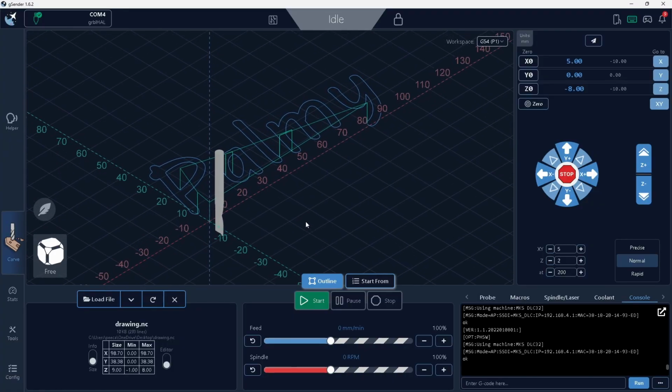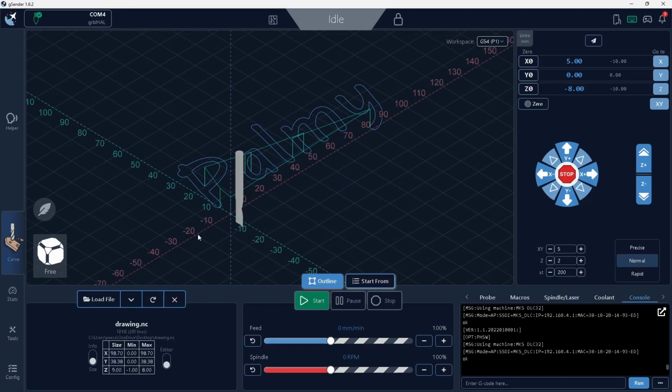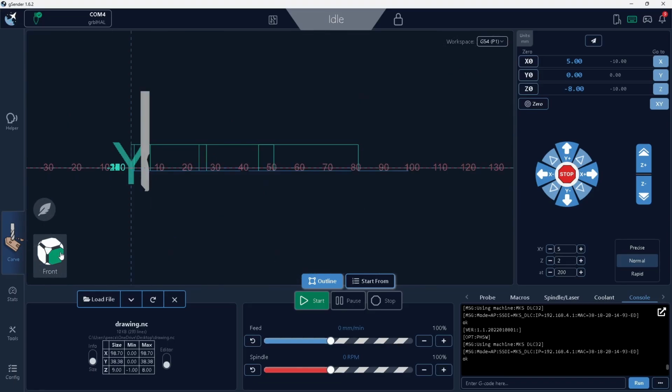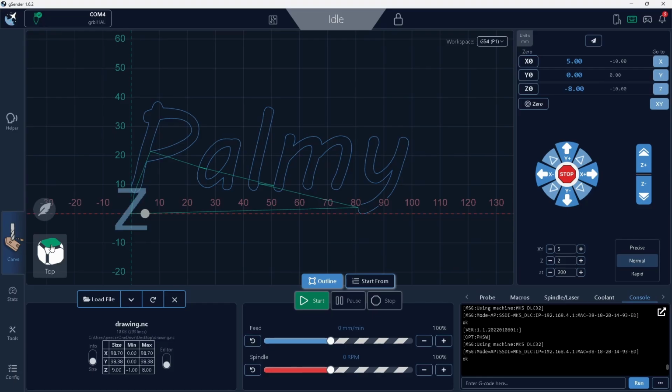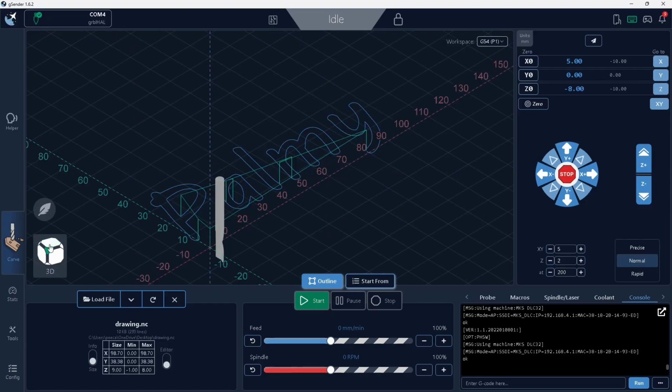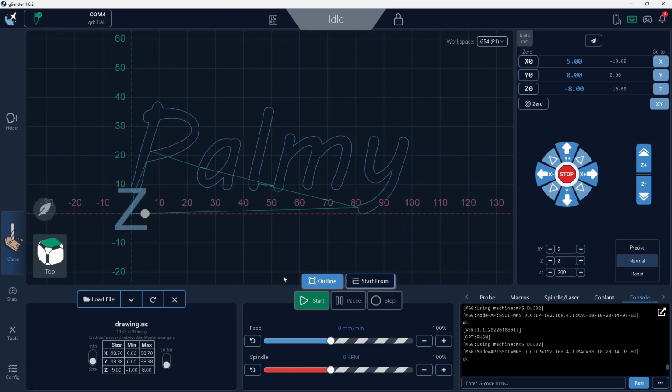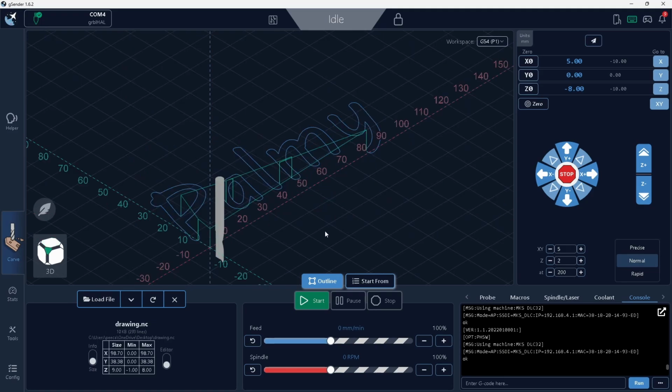Again, we don't want our machine running into mounts, clamps, or off the edge. You can view it in different ways, different view angles, just to give you a more precise idea of exactly how big or small this thing is. I prefer this one. Alright, this can take a second. I gotta zoom my machine back to the bottom left corner of the workpiece. And in my case, it's quite far away.